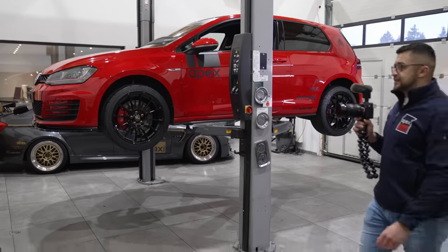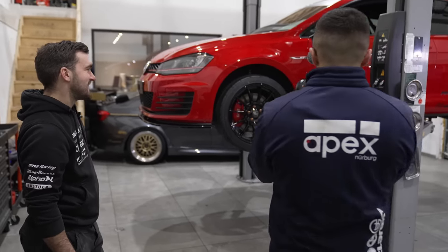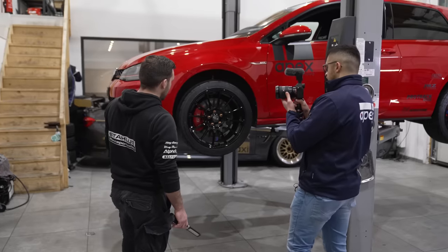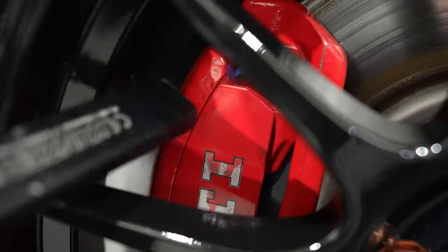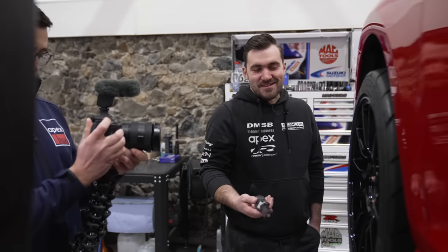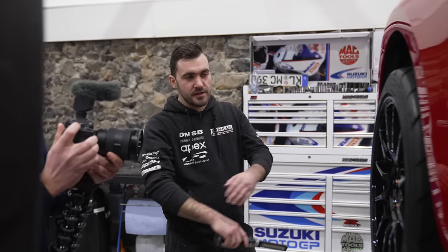So where do people go wrong? The most dangerous issues I've experienced were failing brakes, so let's address those first. Most OEM stock pads — using the Golf as a reference — give it two or three laps and most of the material is transferred to the disc, which gives you vibration. Bad vibes. The compound can't cope with the heat, so you end up with brake fade.